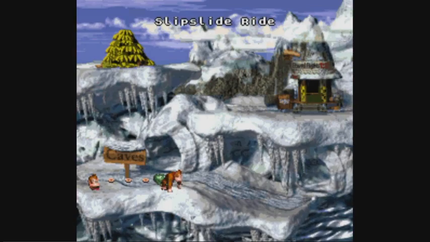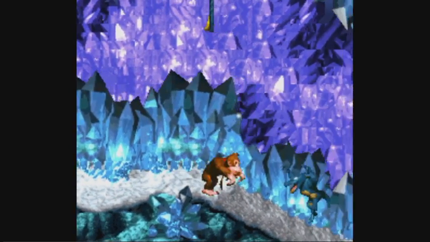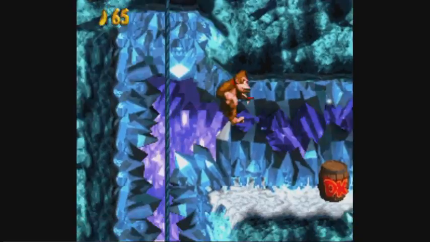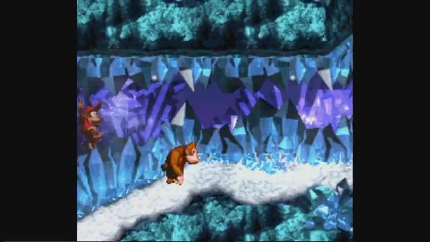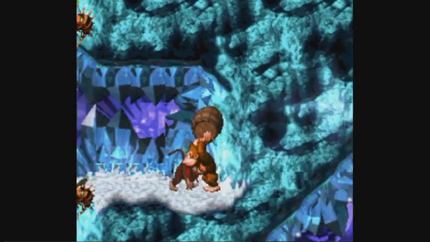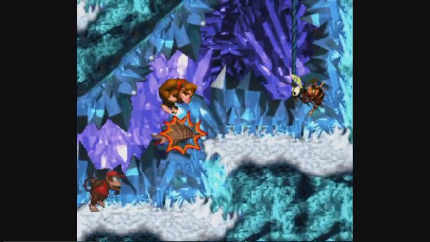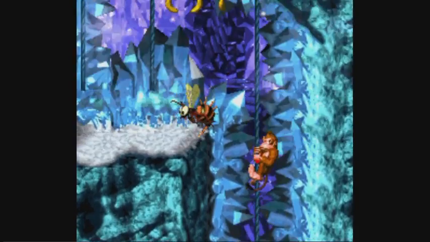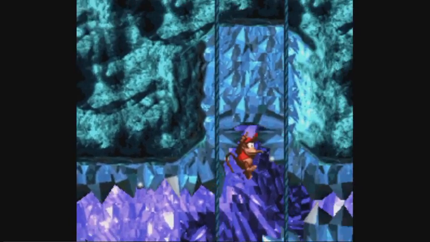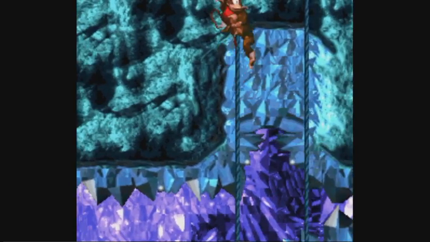Having a lot of trouble with that section right there. And I'm having a lot of trouble with those stupid armadillos. Oh, I missed that one. Yeah, that's kind of boring anyway. Whatever, I'm just going to run past him. You know what I should have done is saved that for the armadillo. Here he comes. See, Donkey Kong can kill him in one hit, but Diddy Kong can't. Diddy Kong has to bounce off him once first.